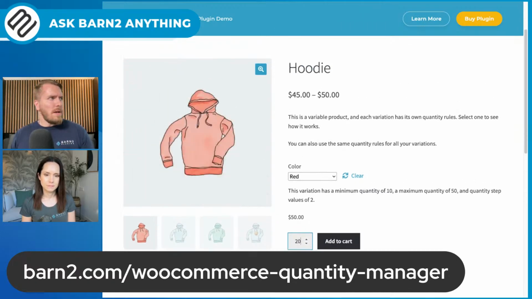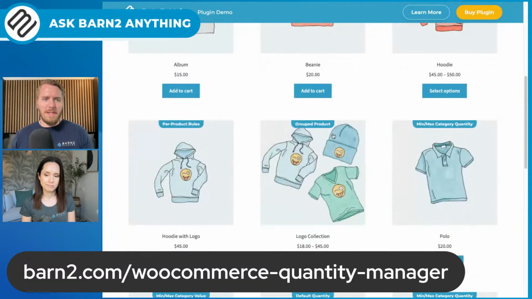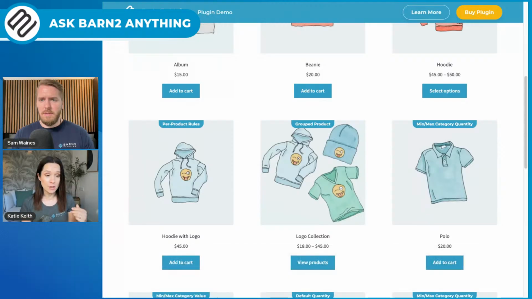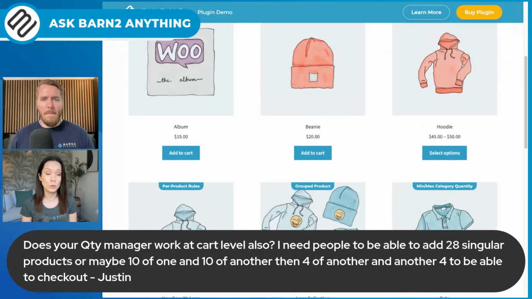Any other main use cases I should show off, or maybe it'll come up in the question itself? No, I think that's good. Three things: minimum, maximum, and quantity increments, and that you can set them. I suppose we could mention you can set them per product, per variation, or at category or global level as well. So it's pretty fine grained as to how you calculate the quantity rules.